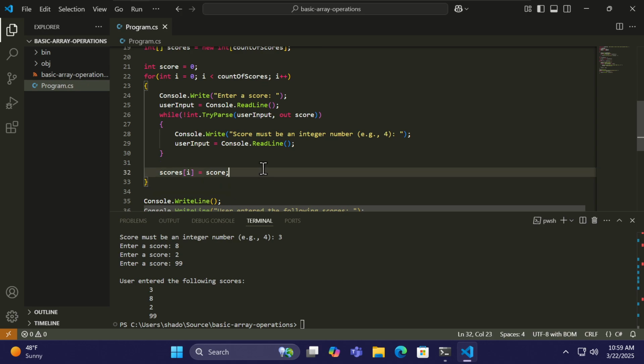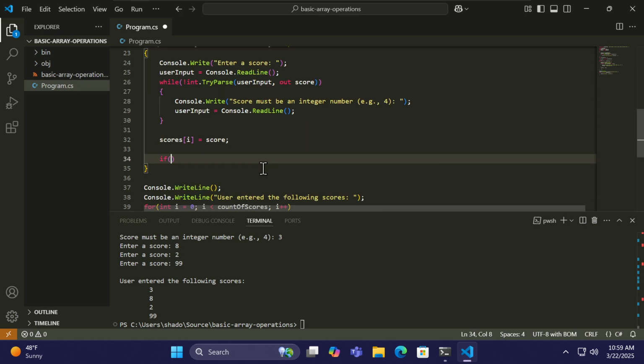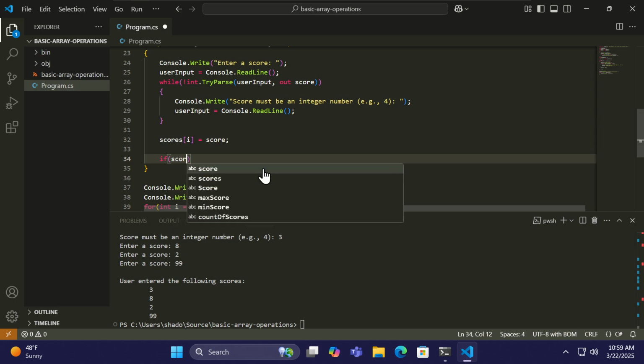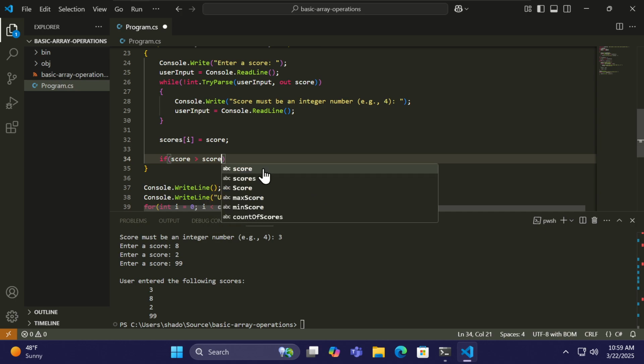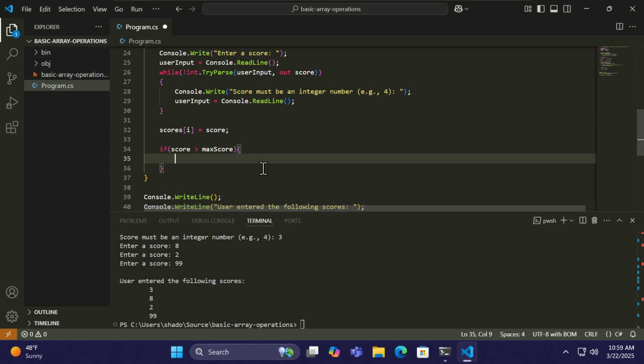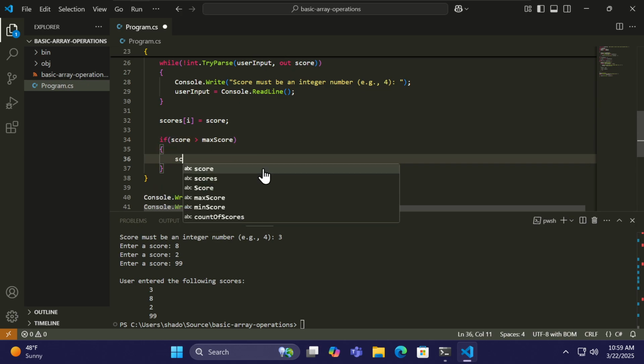Let's do 2 checks here. If score, we could use the value there, but score is greater than max score, then max score equals score.